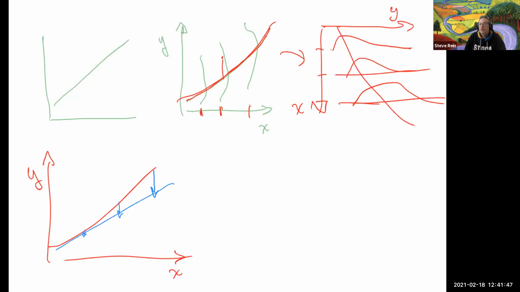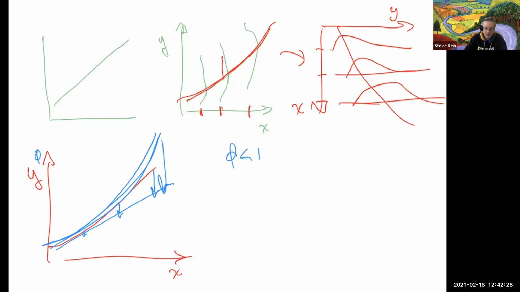So if my curved trend were all of a sudden straightened out, I feel good because I can do a linear regression now. So what sort of thing would I want to do to y? Well, I'm thinking y to the power phi. And to pull the values of y down, I know that phi has to be less than 1. Phi less than 1 basically takes this trend and bends it until it's linear. If you bend it the right amount, it will be perfectly linear.